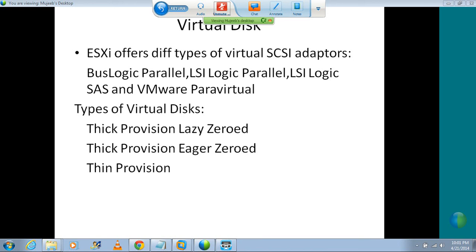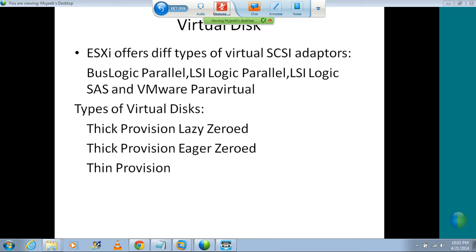So if you create a virtual hard disk with thick provision eager zeroed, it will take time for creation because in the background the entire data is being scratched out by filling the entire hard disk with zeros. So an eager zeroed hard disk will take time for creation because the filling out of the zeros occurs during the creation itself. Whereas with lazy zeroed, the filling out of the zeros will occur after the creation, when the first read and write operations occur on the virtual hard disk. At that particular time, the filling out of the zeros will start. But with eager zeroed, the filling out of the hard disk is done during the creation itself.